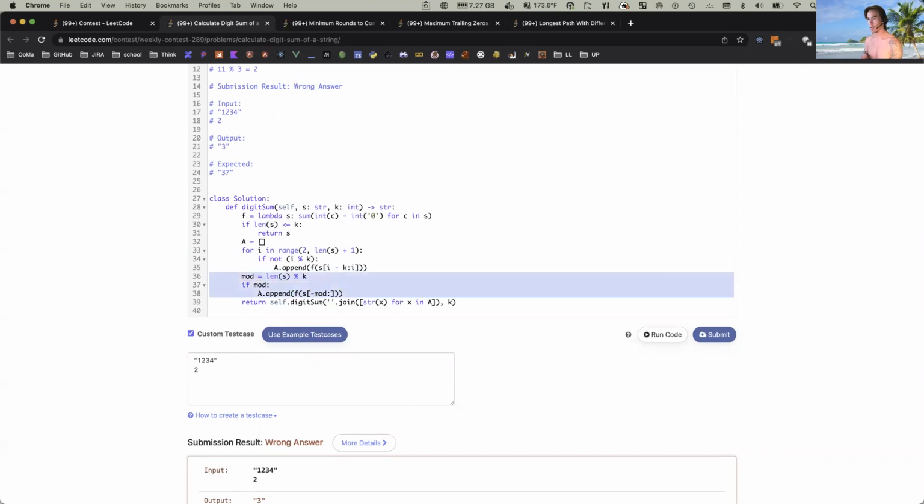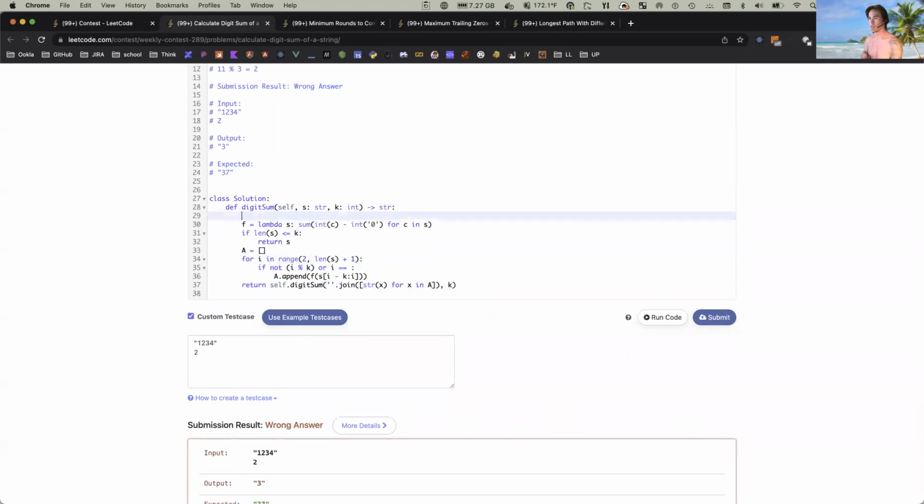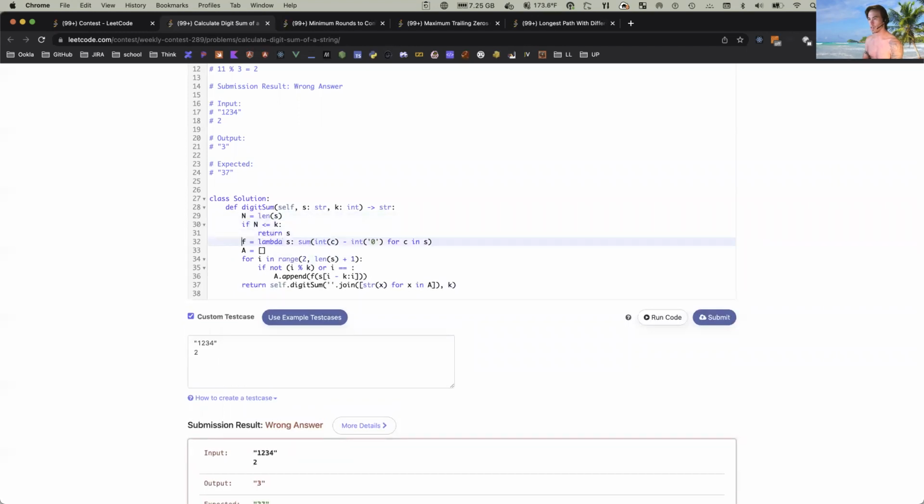Let's do this then. N equals length of S. Let's just do this.